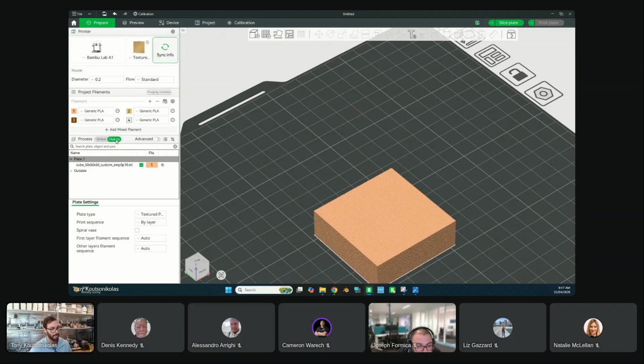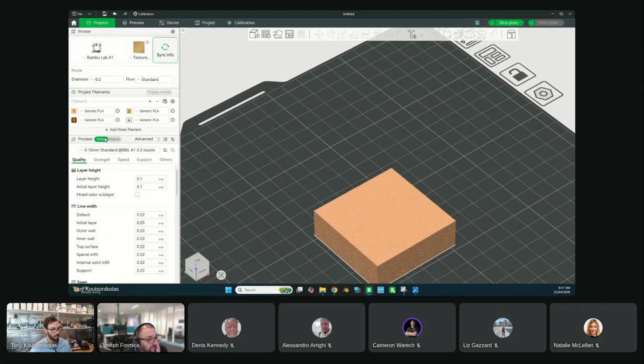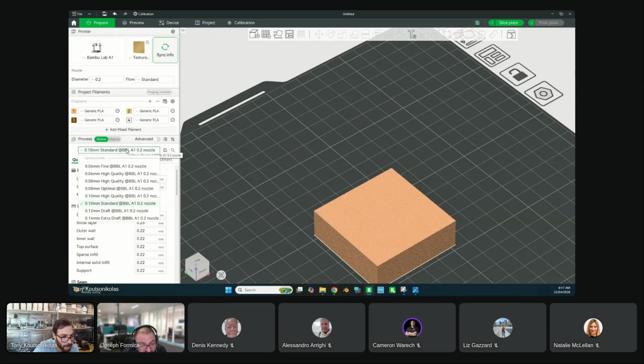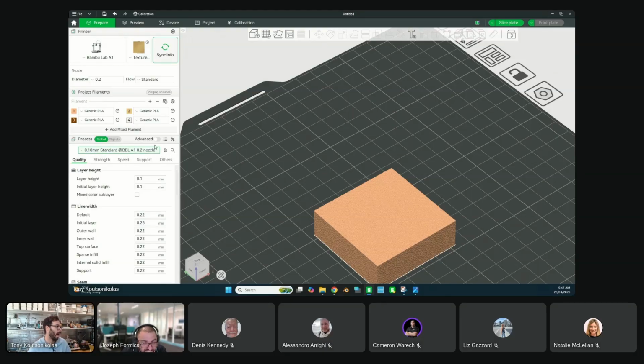Smaller line width. Do you mean layer height, Joe? No, I was thinking if you don't have a 0.2 nozzle, you could use a 0.4 with a 0.32 line width. Yeah, cheat a little bit. Same thing with 0.2. Yeah, fair. I'll go 0.2 because it's all theoretical right now, and I'll go 0.1 millimeter layer height. That's half of what I had before.